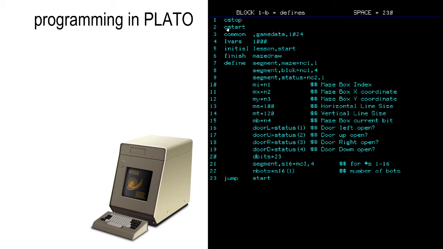Now, these right here are actually comment lines if they start with a C. It's Fortran style comments. There are other style comments which you'll see throughout the code, such as these here, double dollar signs. Asterisks on the first column also correspond to a comment, and so on. Here we define our common area. We get it from game data, and it's approximately 1024 60-bit words here. LVARs indicates that we want roughly 1,000 variables for local variable storage.